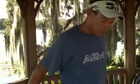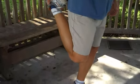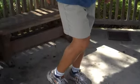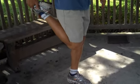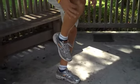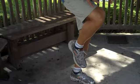The first muscle group we're going to talk about is the quadriceps, okay? There's 2 things that you need to really focus on when you're stretching quads. First thing is when you go to stretch your quads, the tendency that a lot of people have is they want to squeeze their heel up against their bottom, all right? We don't want that to happen. We want there to be a slight gap between your heel and your bottom, okay? What that does is it saves putting a lot of duress on the patella tendon. Very, very important. Our knees take enough abuse as it is.